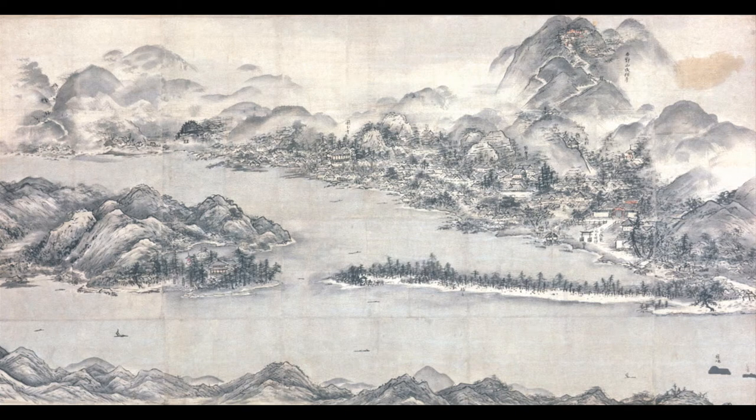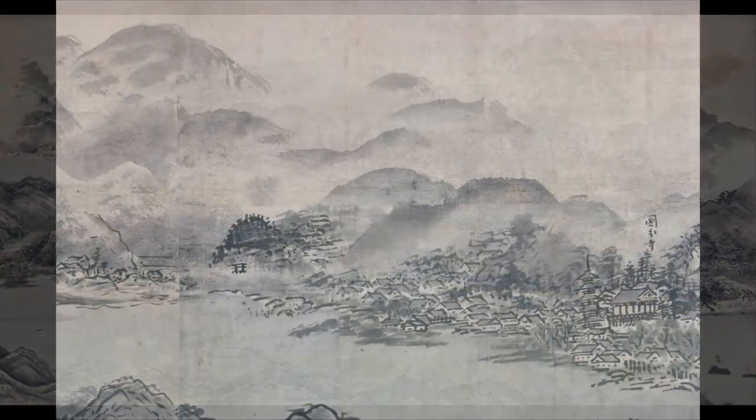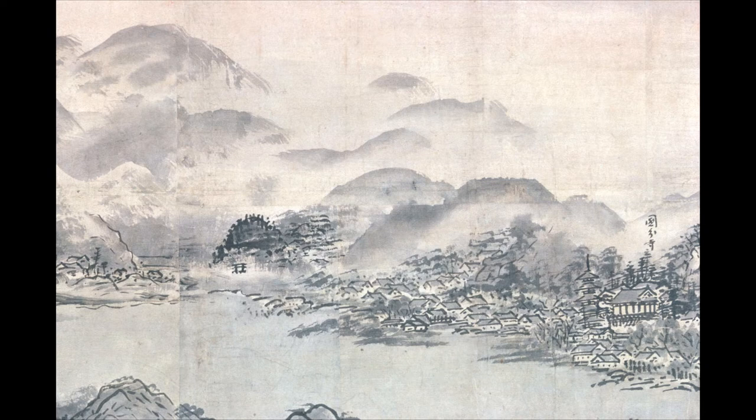I'll conclude this long lecture with a brief look at another great and famous work by Sesshu — his horizontal painting of Amano Hashidate, 'The Bridge Standing in Heaven,' a work from his late years representing not some memory or imagination but a real place in Japan, well known to those who have traveled to see its famous scenery. The painting is done in ink on paper with a few touches of light color. It exhibits no prominent brushwork, no conspicuous references to older styles — it's as close to style-less as a painter of that time could manage. I put it on to represent Sesshu as a thoroughly Japanese artist and an enormously influential one for later Japanese painters, especially landscapists.